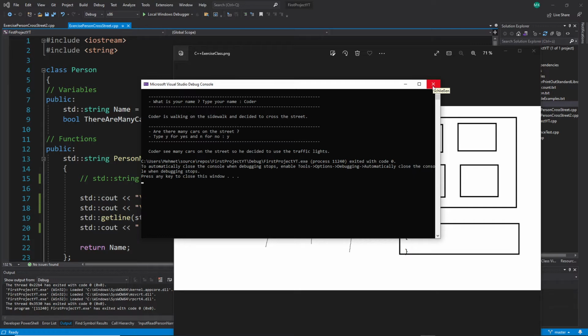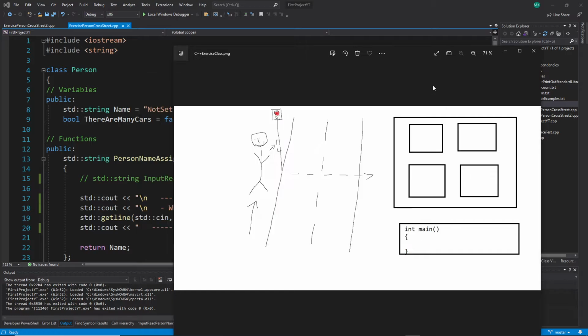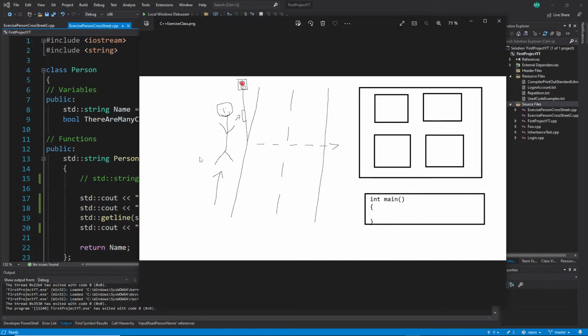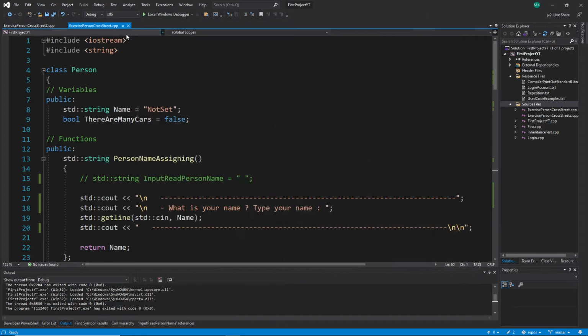Important, like I said, is that you use classes and try to simulate this real world, because I think everybody of you has crossed the street, right? And we know how this works, at least I think so, and that's why I think it's nice that we simulate this now on the PC. So let's get started.